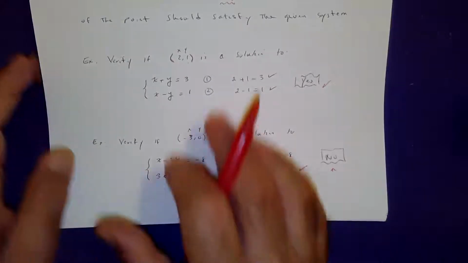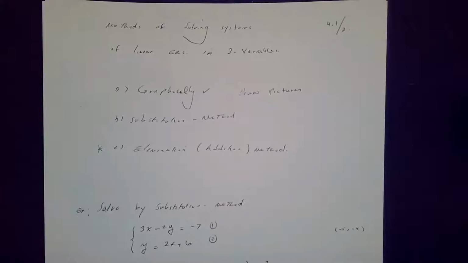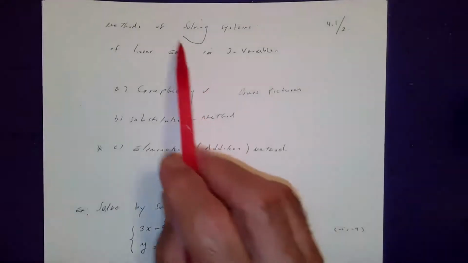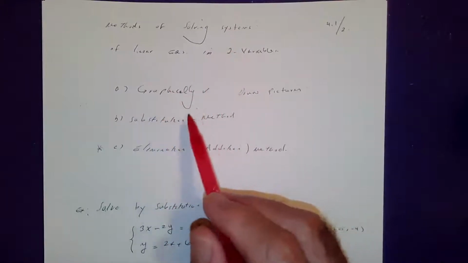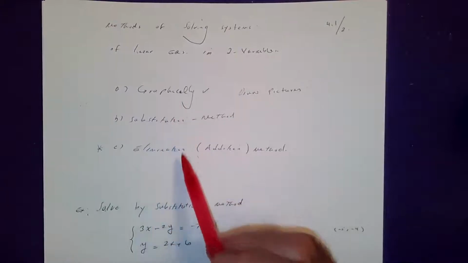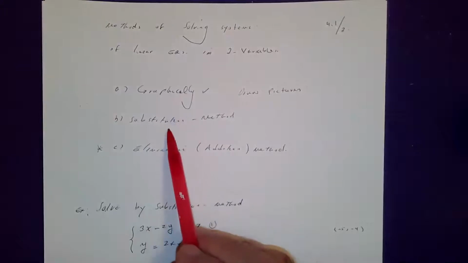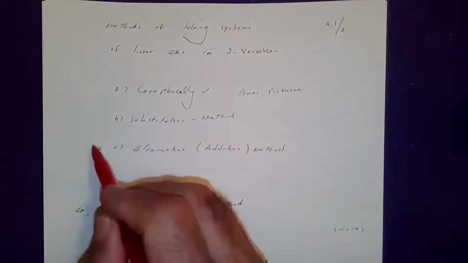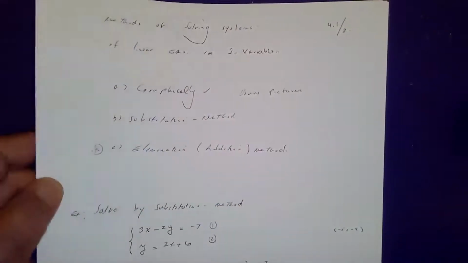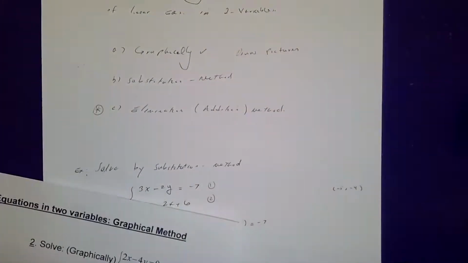That's not a solution. With that said, now the next question is, how do you solve these kinds of systems of linear equations in two variables, and what are the methods available? Some of you might know from a previous class that we have three methods available for systems of linear equations in two variables, namely graphically, substitution, and elimination. Some people call it the addition method. I put a little star here because this is the most popular way of solving this kind of equations.